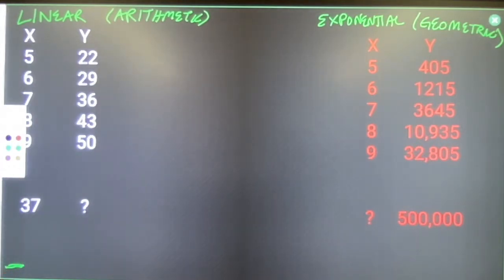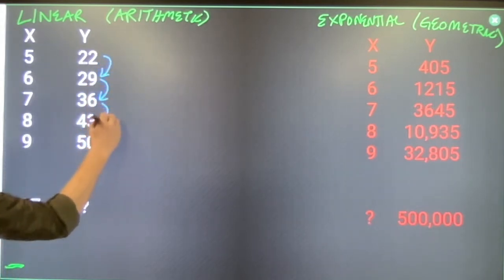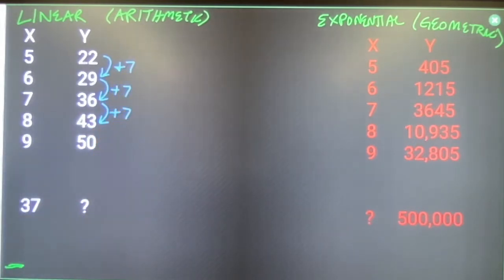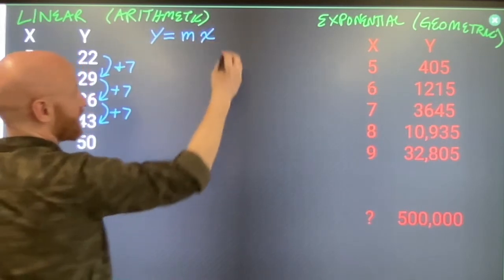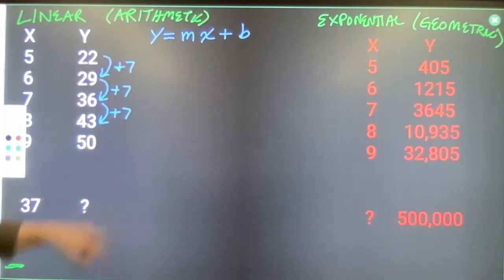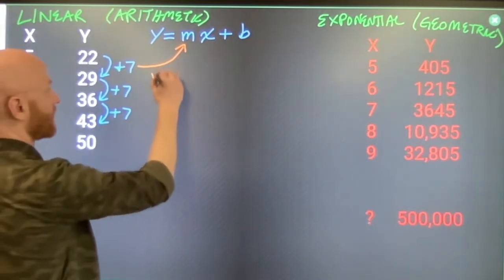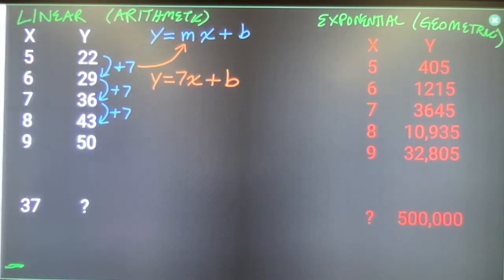In situation number 1, I ask the question, what are we counting by? We're counting by 7s. Plus 7 every time. That's my change from one term to the next. I start my equation. My equation is in this format: y equals the slope times x plus some adjustment. This thing I was counting by, that's my slope. So now, I have y equals 7 times x plus an adjustment, plus my y-intercept.